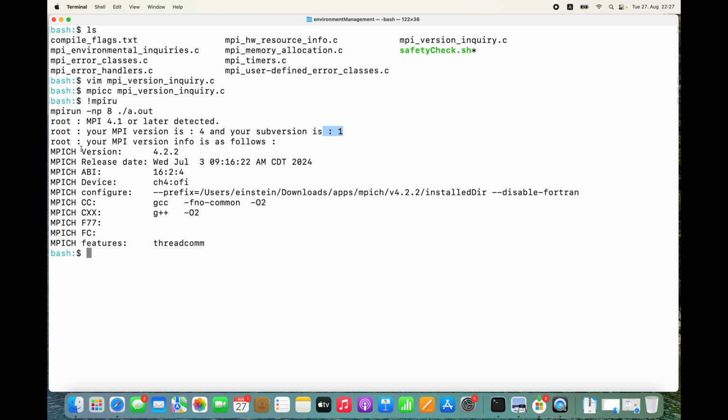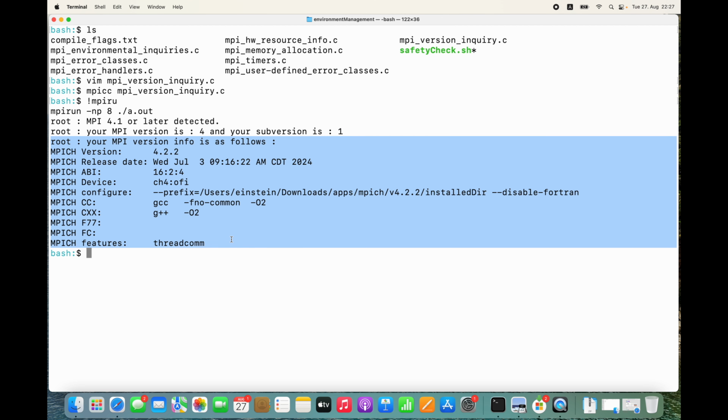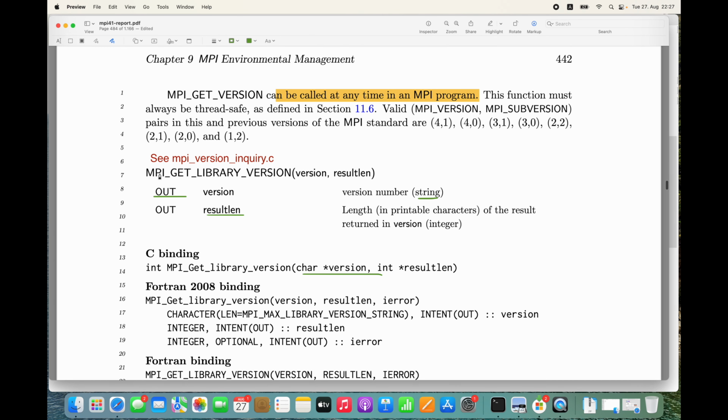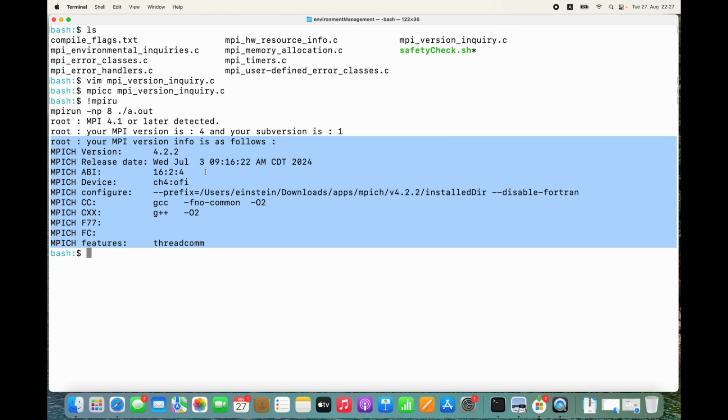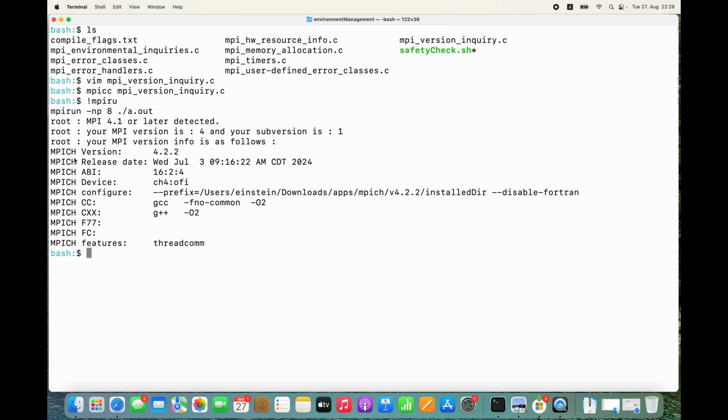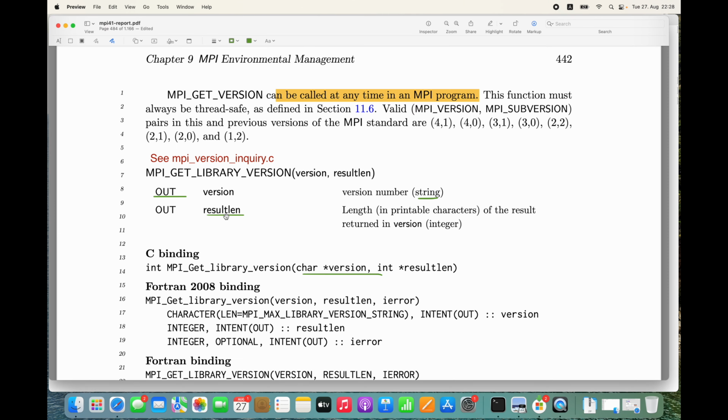And then finally, this is the information that we get out of MPI_Get_library_version, and you see that it's actually a very long string. MPICH version is 4.2, the release date is printed here, and also the configure options. If you haven't watched the compilation of MPICH, this is how I configured my MPICH. We disabled Fortran, and we used a custom installation directory. It prints all sorts of information, and you can see that we don't have any Fortran for this MPI version. So very simple.